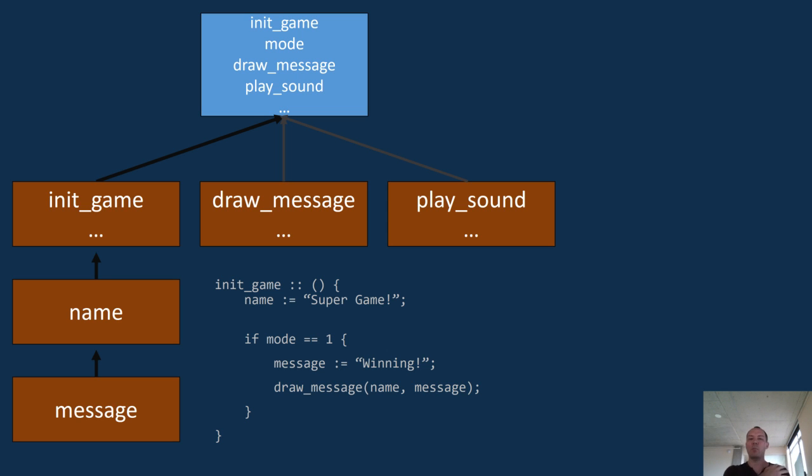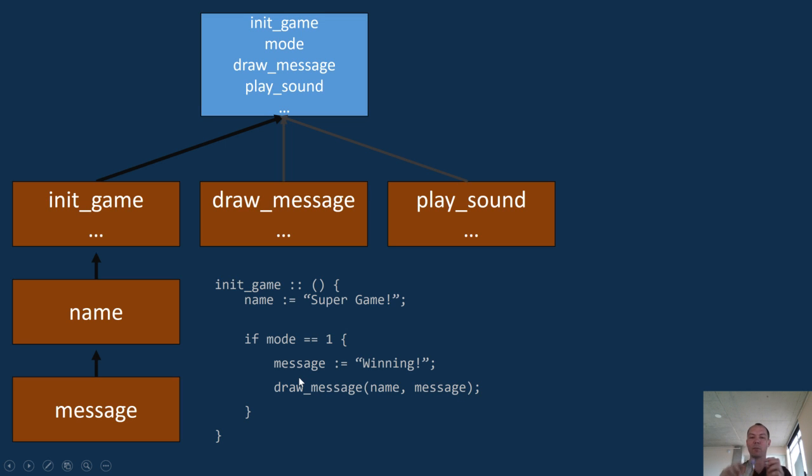And so here's how name resolution works. It's just like in any other programming language. We're just being clear about the exact structure here. So I've got some procedure called init game. It's in some particular file. So these are 3 different files, say, right? Here's the file with init game. We're looking at the definition of this procedure. It defines its own variable. It compares some variable mode, which it's not defining, so it must be global. And then it says, draw a message, which is also some procedure that must be global, right?